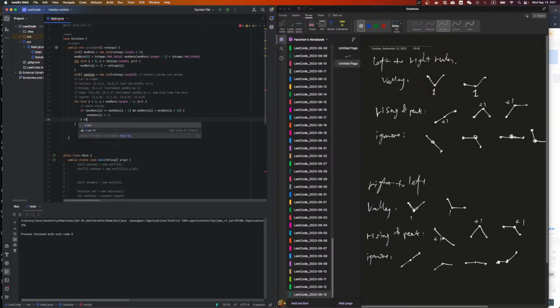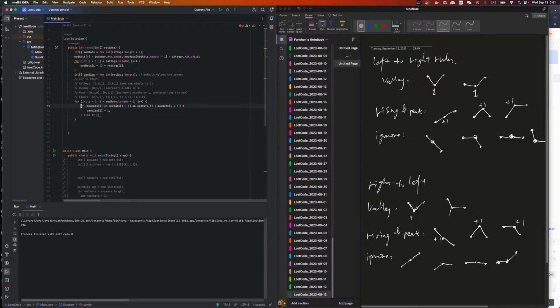Okay, else if. All right, so now we need to check. Don't put it here, let's put it here: check value. So else if, now we're going to check rising. Else if mod rats i is larger than mod rats i minus 1, and mod rats i is smaller than mod rats i plus 1.